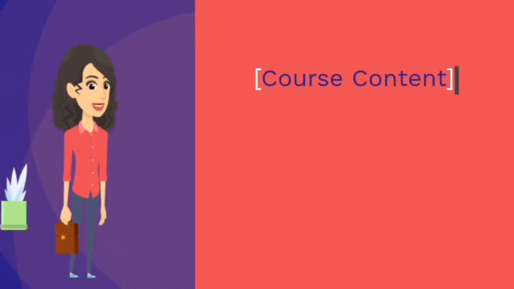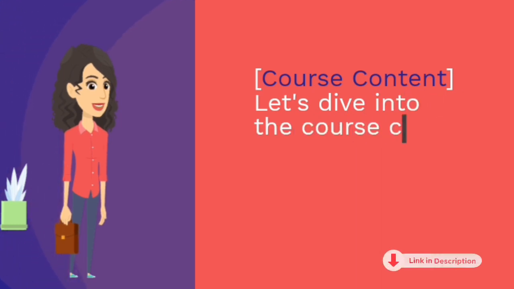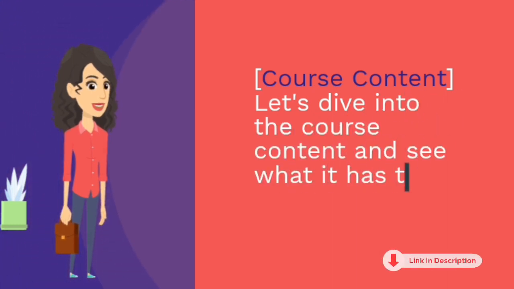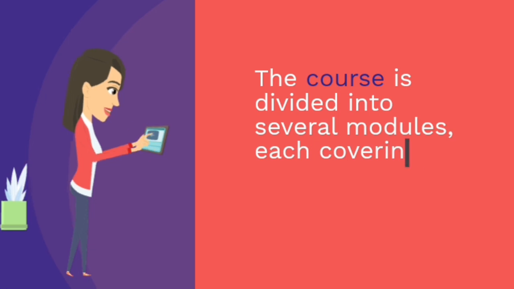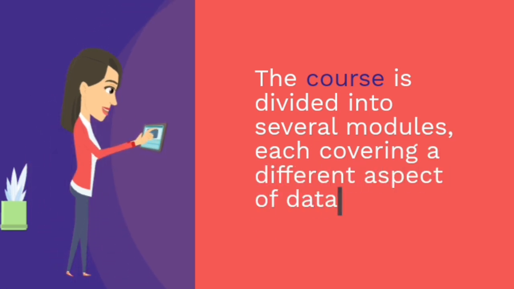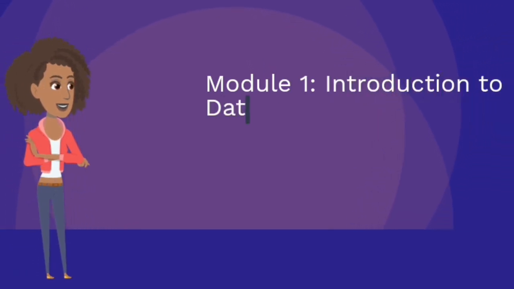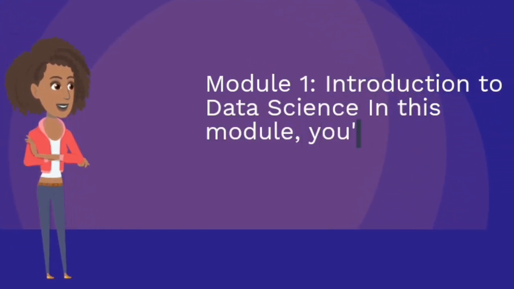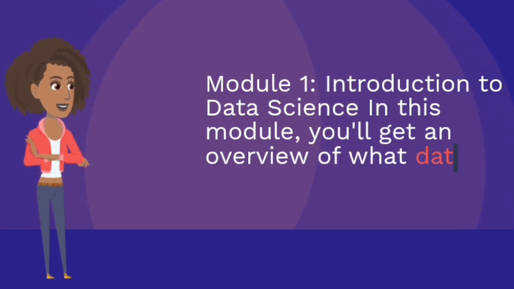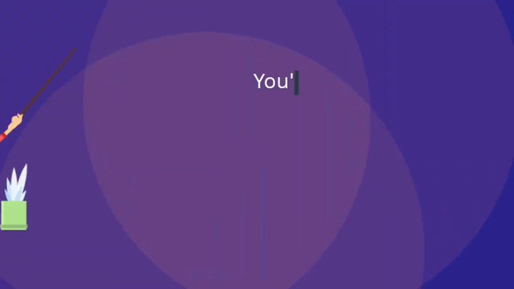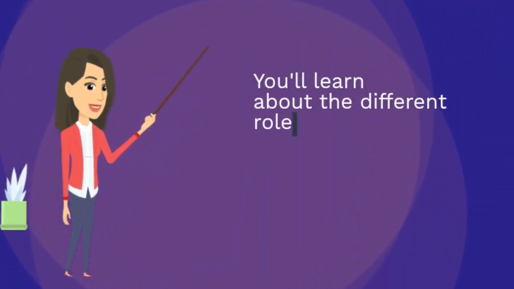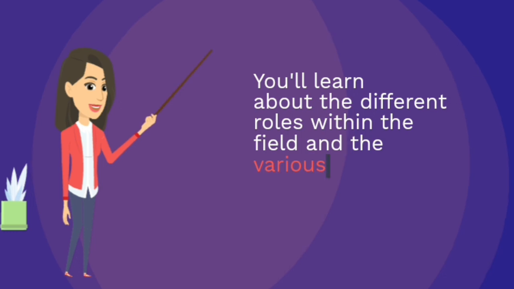Course content. Let's dive into the course content and see what it has to offer. The course is divided into several modules, each covering a different aspect of data science. Module 1. Introduction to Data Science. In this module, you'll get an overview of what data science is and why it's important. You'll learn about the different roles within the field and the various tools and techniques used in data science.